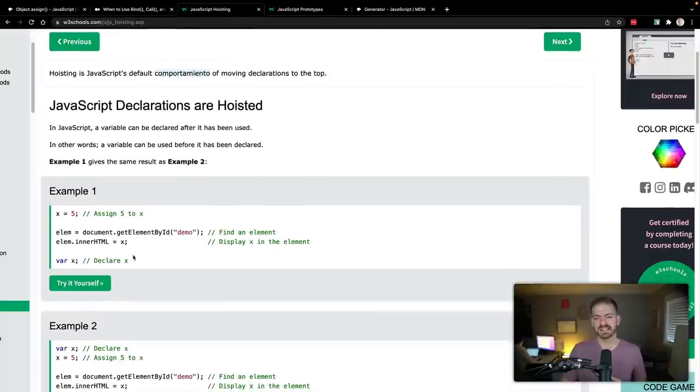So hoisting is this idea with var declared variables specifically. This is important: if I declare a variable at the bottom and then reference it before it's actually been declared, that's actually valid JavaScript because hoisting is going to take the declaration of that variable and put it at the top. So it's automatically going to move that up, which I don't really know why that would be a good thing. Why would I not just write my code in a better way and define that thing above?